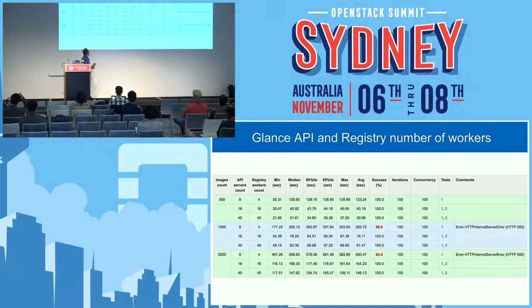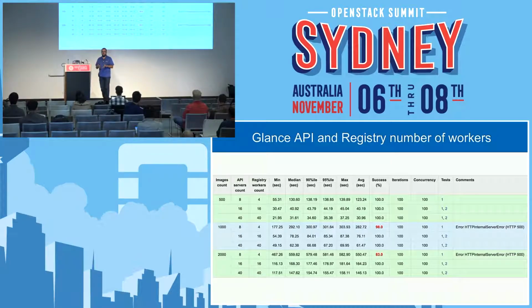Another test that we have is changing a different configuration of the workers, right? We have different sizes of the images, 500,000, 2,000, and then you can see different configurations for the workers, right? As you remember in the slides when I was showing the architecture, the Glance API was not living in its own box.